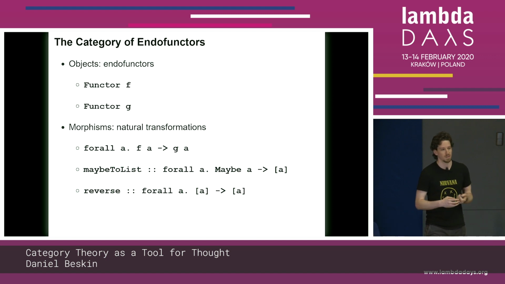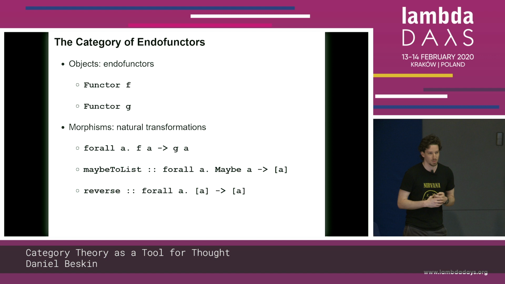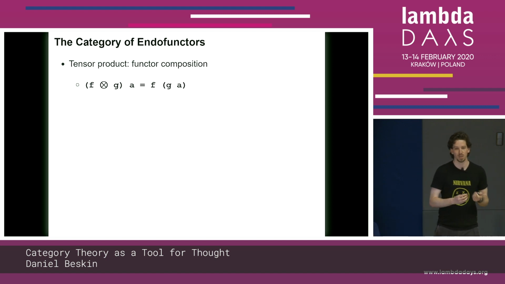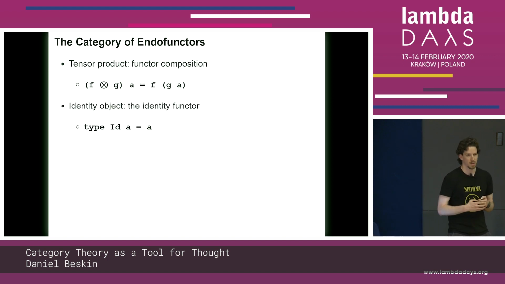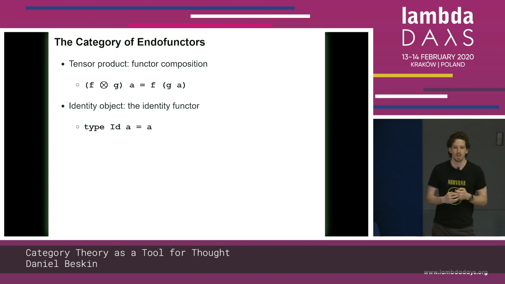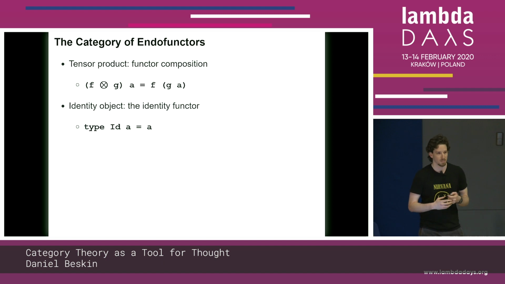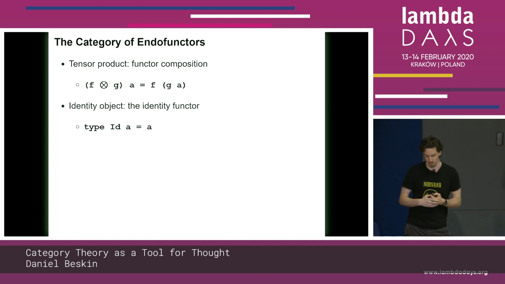And for us to actually have a monoid, we need to have a tensor as well. So we'll pick a specific tensor product. A tensor product of type constructors F and G is going to be F applied to G of A. We also need the identity. So the identity is going to be the identity type constructor, which when composed with any other type constructor just yields the same type constructor we started with. And now with all of this data, we're ready to build the monoid in the category of endofunctors.